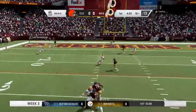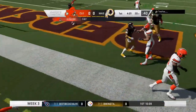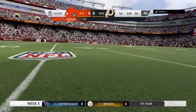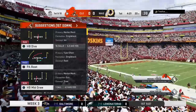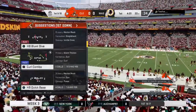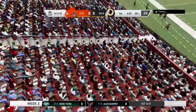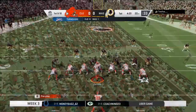Here's Mahomes to throw, and this is going to be intercepted. Picked by Kendall Fuller. Brandon, this is why golfers do their best to never count a score in their head before the ball goes in the cup. This looked like a slam dunk for points on this drive, didn't it? Instead, they throw an interception, and they're going to come away empty.